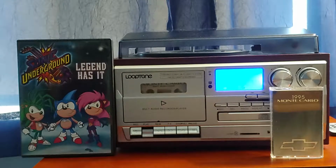Whether you enjoy music as you drive, or you like to listen to the news, weather, or the traffic report, your radio is an important part of your new Monte Carlo. That's true. To help you fully enjoy this entertaining feature of your Monte Carlo, we'd like to go over some of the controls and features of your radio. Your owner's manual provides full details on all of the features and operation of your sound system.